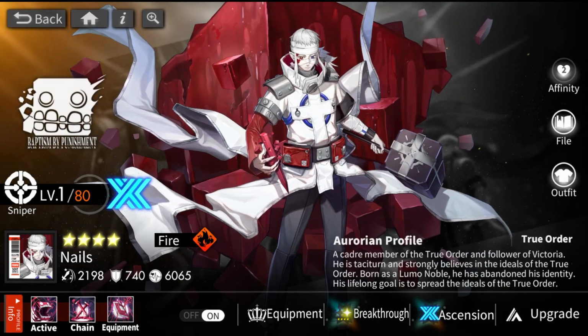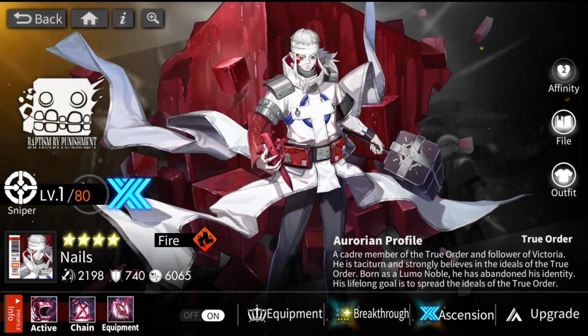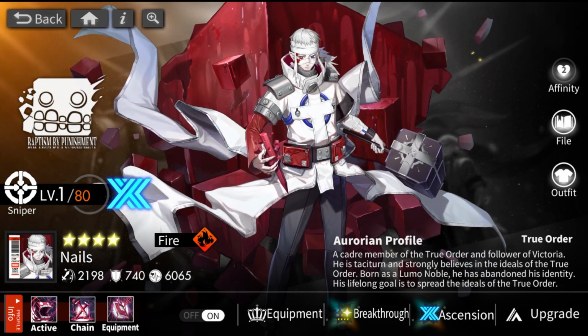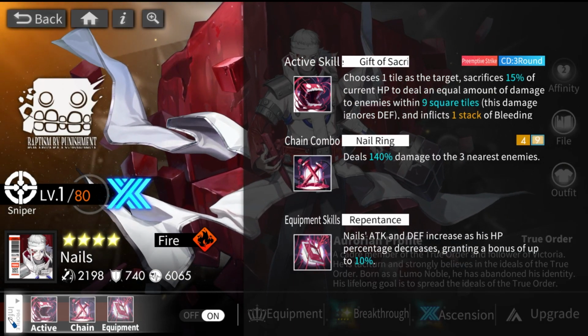So the first one, Nails. Nails is a fire sniper that has a global chain, so he can attack enemies from anywhere. But that is not his main selling point. His main selling point is actually his active skill.